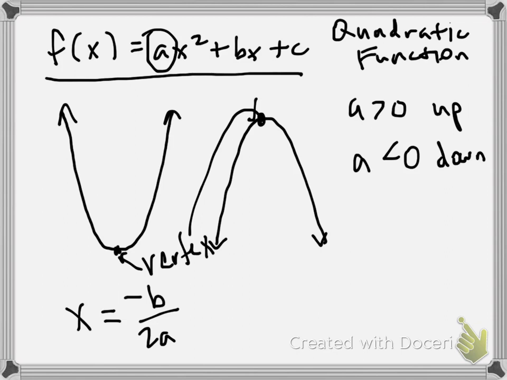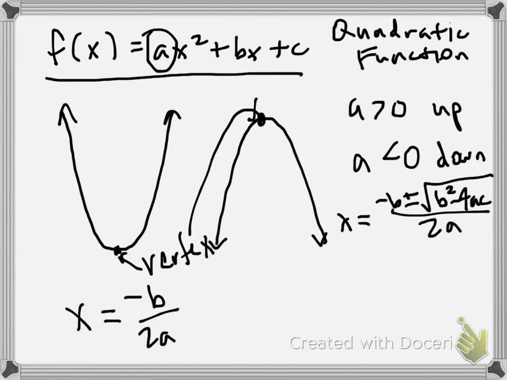And this looks like a new formula. It's really not totally new. If you think about the quadratic formula that we dealt with earlier in the module looks like this. Okay, all that this is, it's just the first part of the quadratic formula without the plus or minus and the radical part on there. Okay, so it's not something that you have to completely memorize new, right? Since we already know the quadratic formula, this is just the first part of the quadratic formula that helps us get the x value of our vertex.